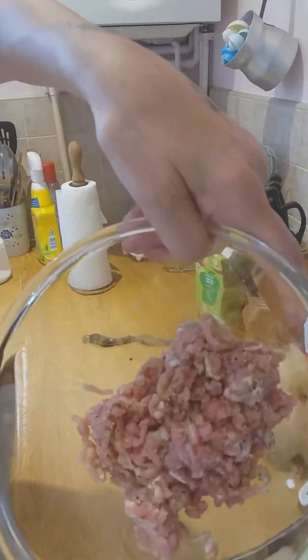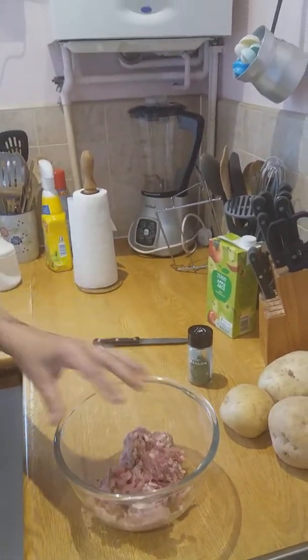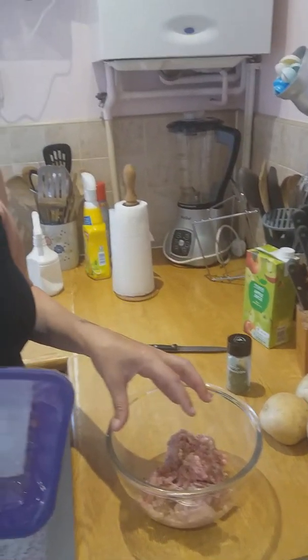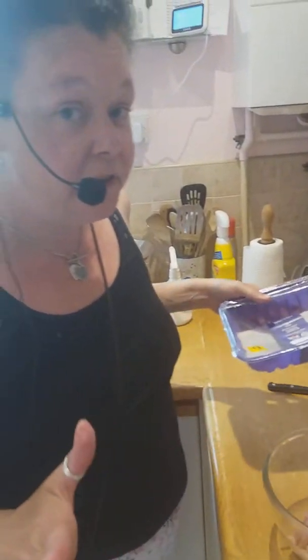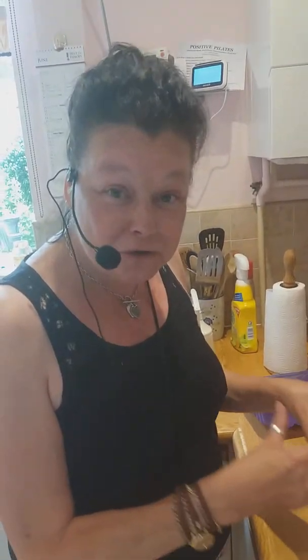Mr. P, could you just get a bit closer — is that alright for you? So that's really cost you about £1.50. Okay, that should feed a family of four. I've already seasoned it with salt and pepper, that's all I'm doing at the moment, and the little ones can really help you with this — they're going to really enjoy this.